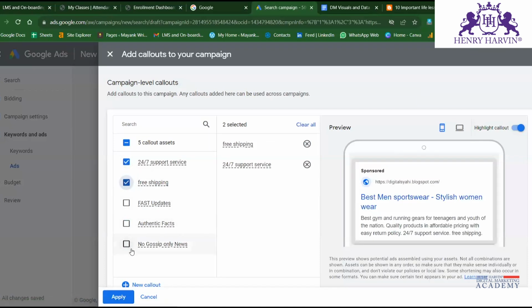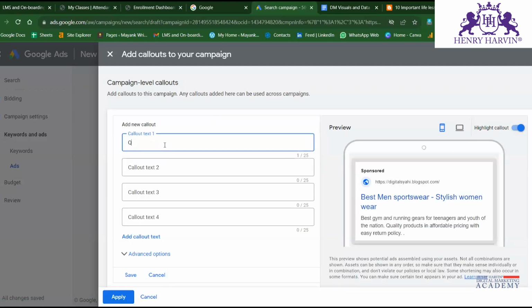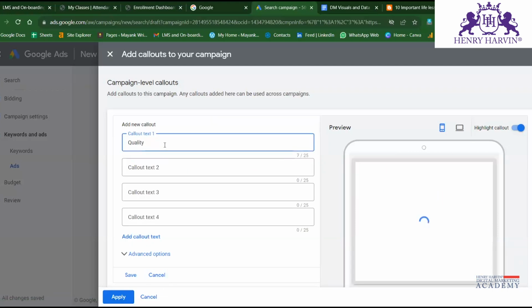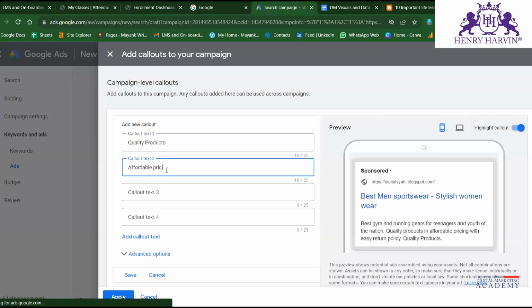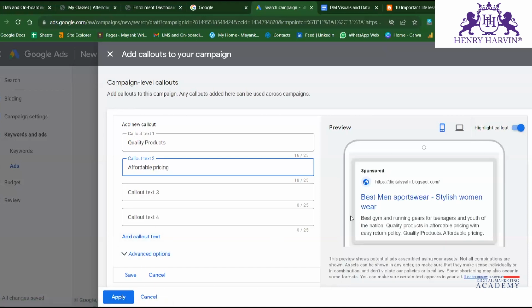Or you can just say quality products. Here you can see quality products and affordable pricing. So you can save it.